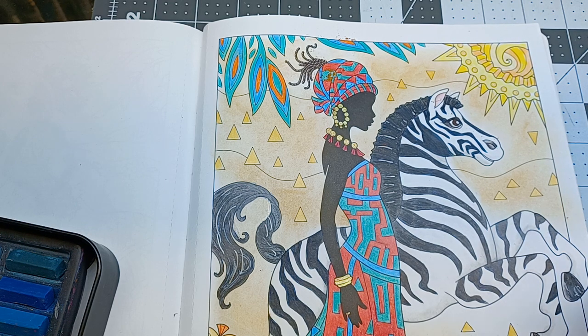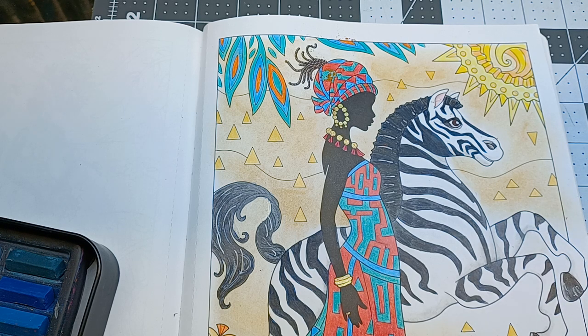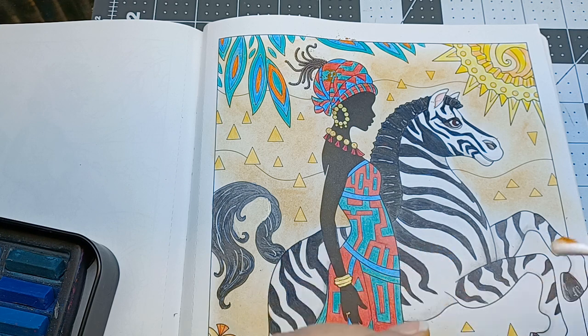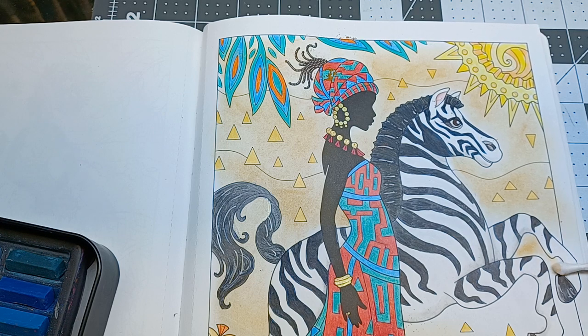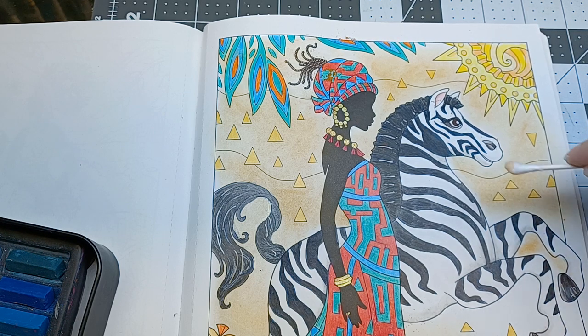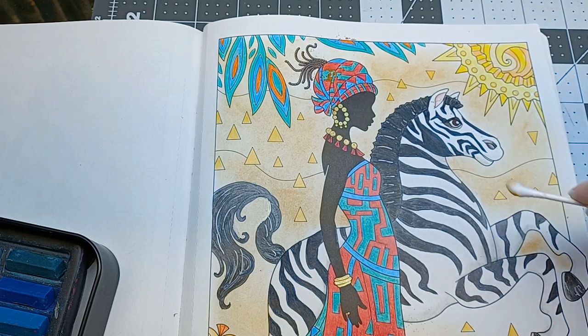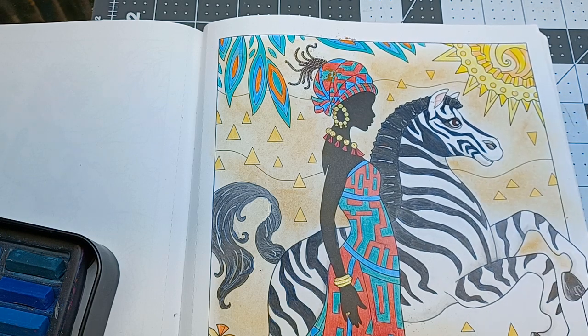Okay, that's gonna be fun. I think we're gonna try a Q-tip, maybe. Let's try that. Now, it shouldn't stick, but you know what? It's white. Don't want it to.